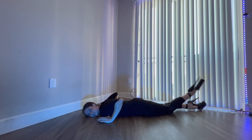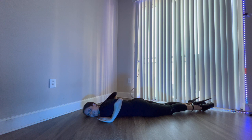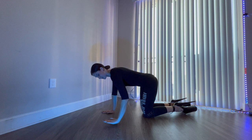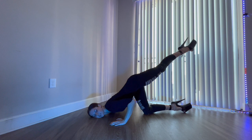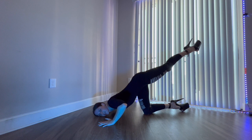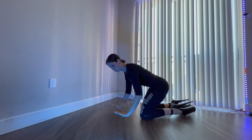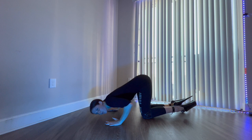Okay, so it's much harder to do it slower. Let's try it a bit faster. Okay, and also I repeat this again, make sure your hands are not here but a little bit closer so that when you go down your hand is not covering your face, because otherwise you're hiding your face, not good. Let's make it somewhere here. And also you push the floor away, your hands are not relaxing, they are helping you, pushing the floor away, away, away.